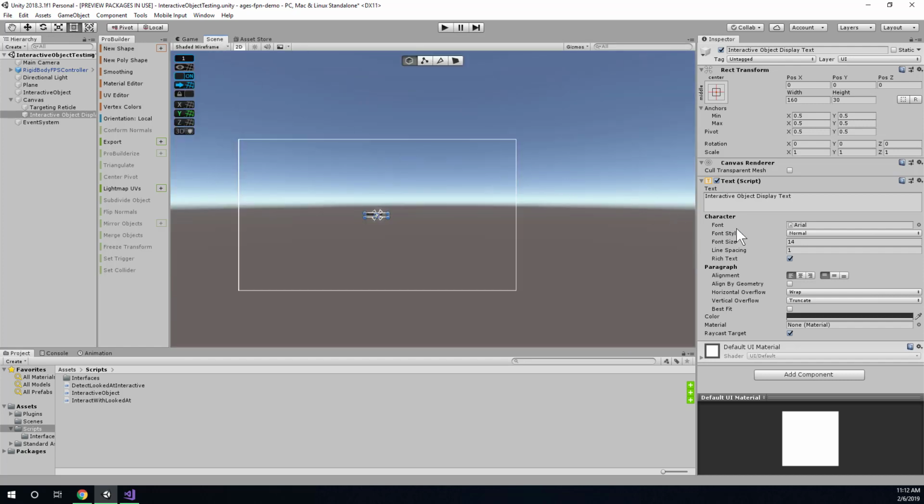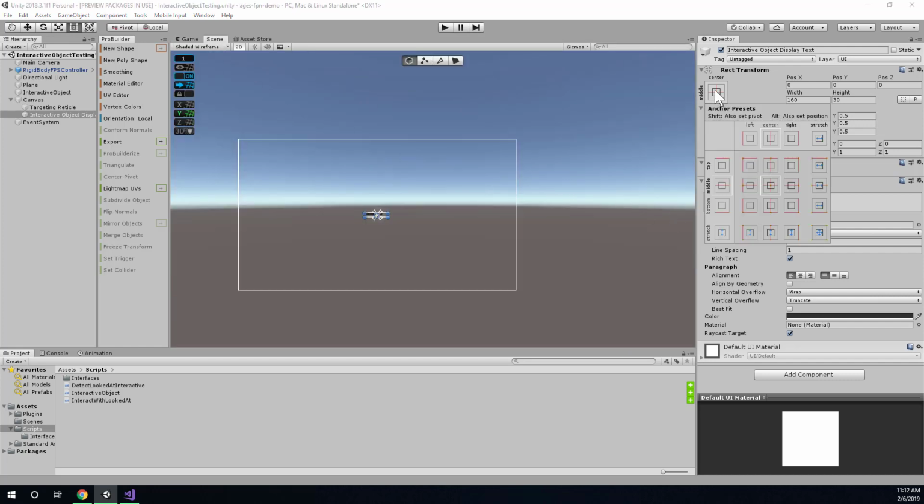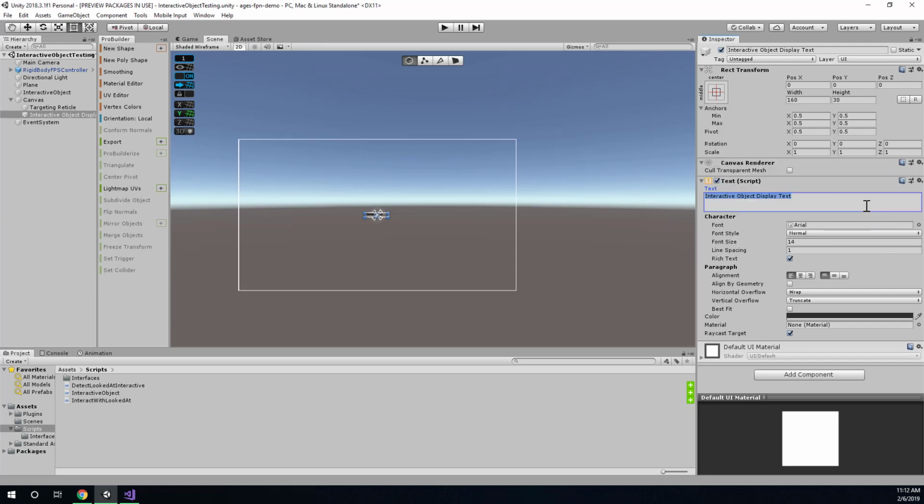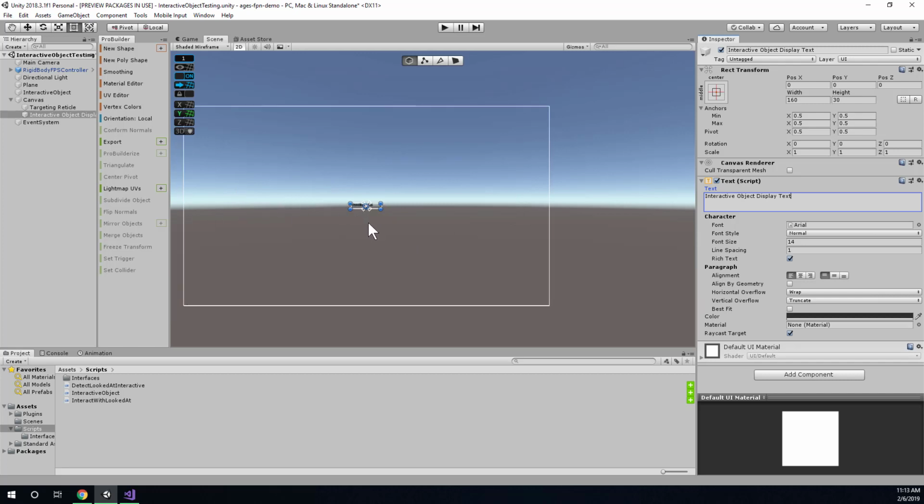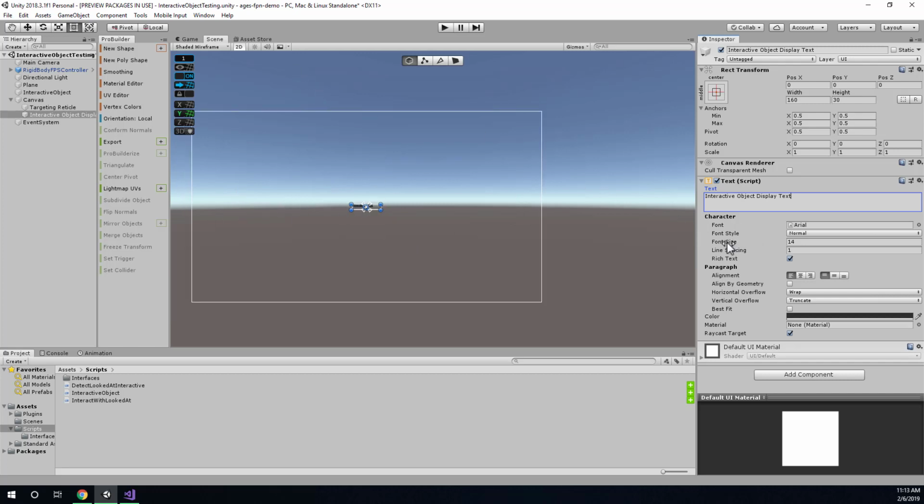So first of all, I'm going to use the same technique I did on the reticle to make sure it always shows up even though I may scale it larger than this text box. For example, if I start bumping up the font, eventually it will just disappear unless it gets too big to fit in there.